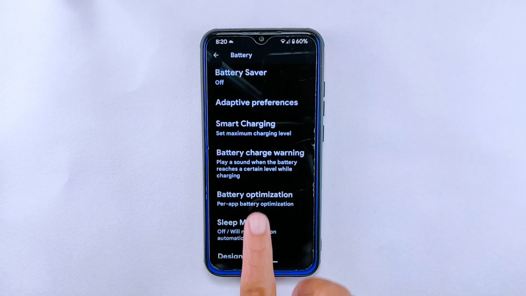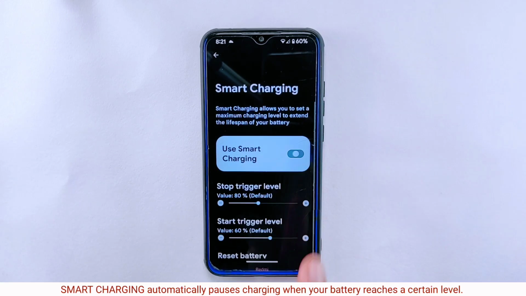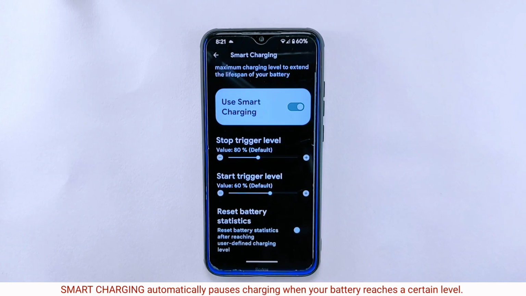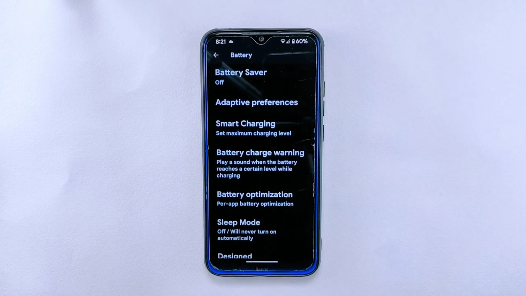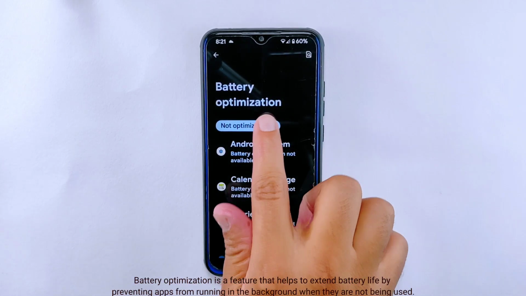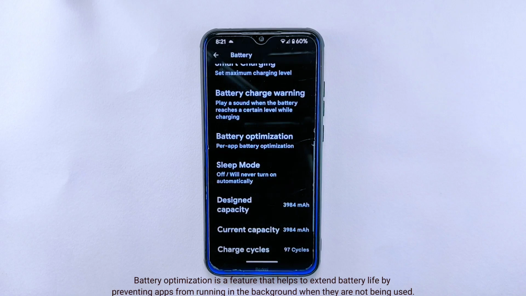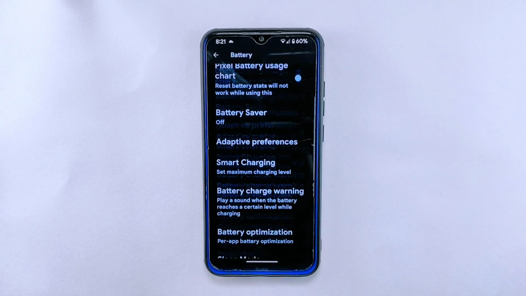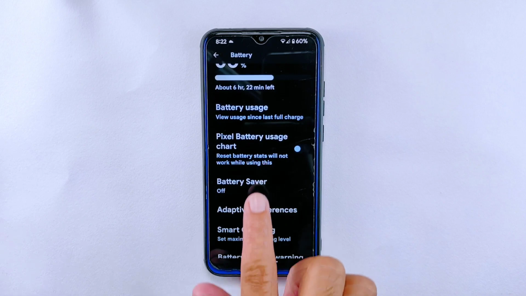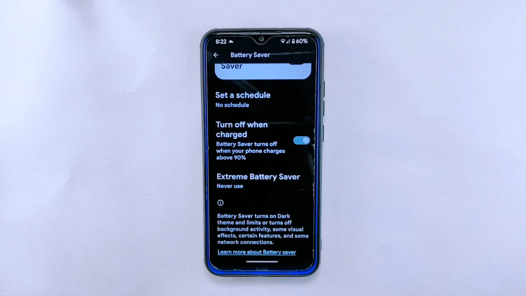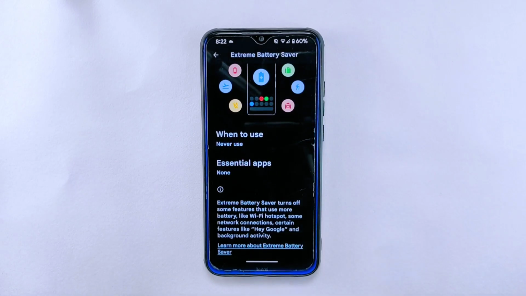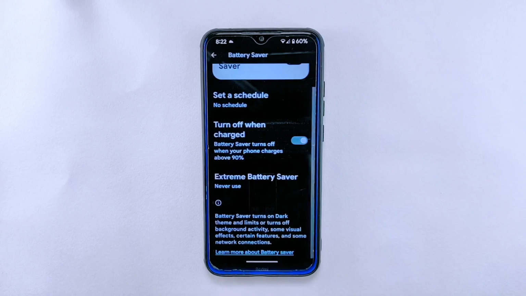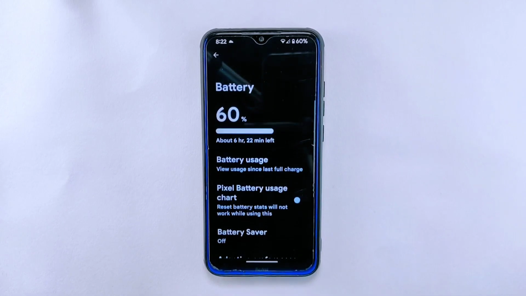There's also a smart charging option. It helps protect your battery's health by controlling how fast it charges. It prevents overheating and reduces stress on the battery, which can make it last longer over time. And of course, there's a battery optimization feature. It helps you manage which apps use the most battery power. To get the most out of your battery, you can try some simple tricks. Lowering your screen brightness, turning off unnecessary features, and closing unused apps can all help save battery power and make it last longer. In summary, the Evolution X ROM has all the necessary battery settings to optimize your device's battery life.